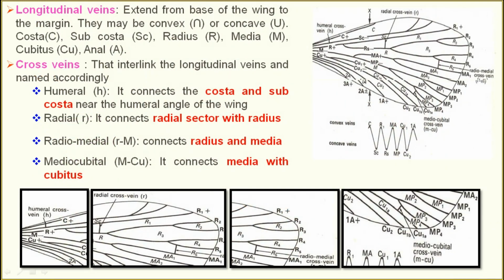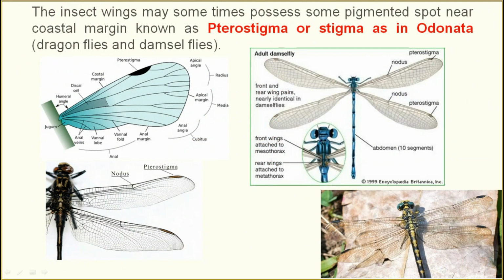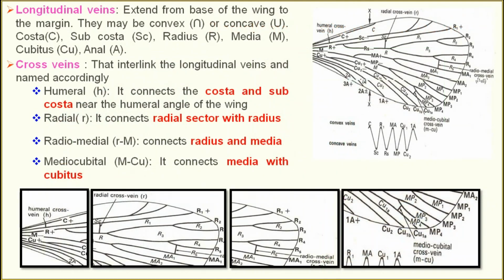Okay. Next, now we will see what the different types of veins are. The veins extend from the axillary region, from the base, and some are convex, like this ridge. Some are convex. It is denoted as an inverted U shape. You see, some are ridges and some are furrows. Some are convex, some are concave. Clear now? Now what is convex? What is concave?